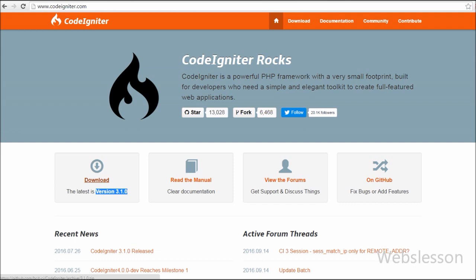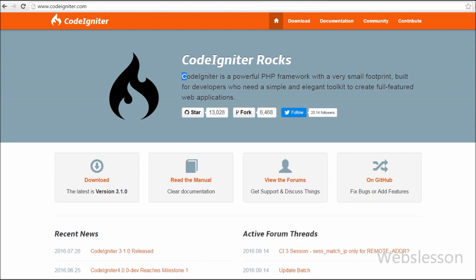Before we start discussing the CodeIgniter framework, first let's think about why we should use CodeIgniter. If you want to work with any PHP framework and if you have good knowledge of PHP object-oriented programming, then you can easily learn and understand this framework. This is because this framework is mainly built on core PHP, and it mainly works on the model view controller workflow concept.